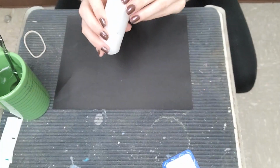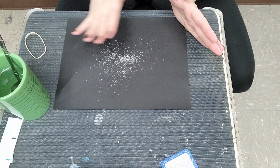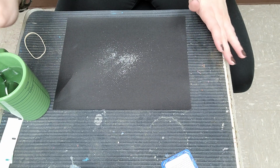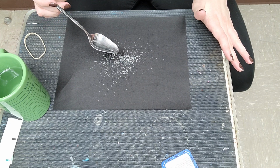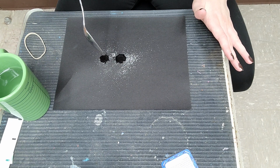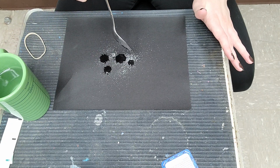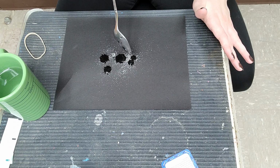So we'll start by pouring out some salt on the paper, and you can see that the salt shows up quite clearly against the dark background. Now we're just going to pour warm water on top of the salt. I am carefully dripping water out of a spoon. But if you have an eyedropper, that would be a great way to work on some fine motor skills. Or you can use a straw as an eyedropper by holding your finger over one end while the other end is in the water.